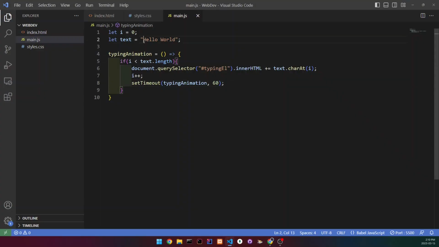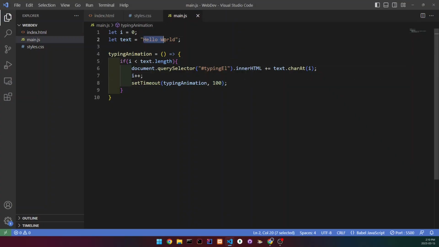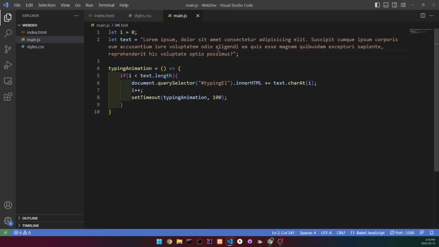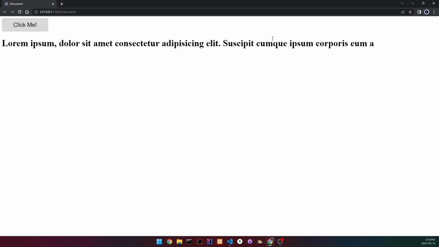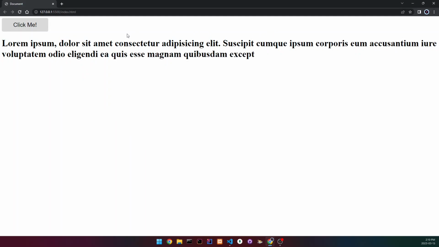And because there aren't too many letters here, we can set this to something longer. So let's try 100 milliseconds. And you can see that it takes longer here for the animation to work. Now let's see what happens when I change this text to something a lot longer. I'm going to set the timeout here to 25 milliseconds, so it won't take too long for the animation to work. And if I click it, you can see that the animation works pretty well. So all you have to do is play around with the timeout and see what works better for you.